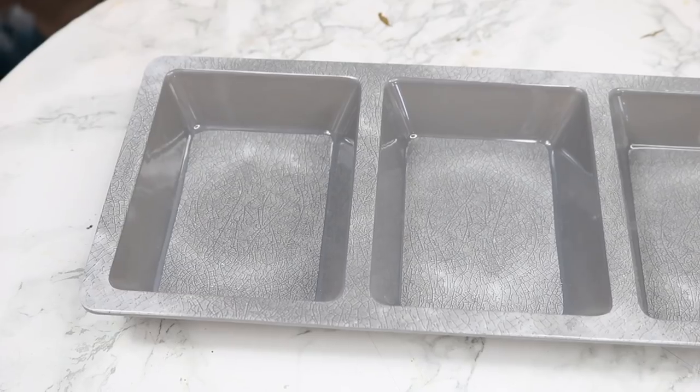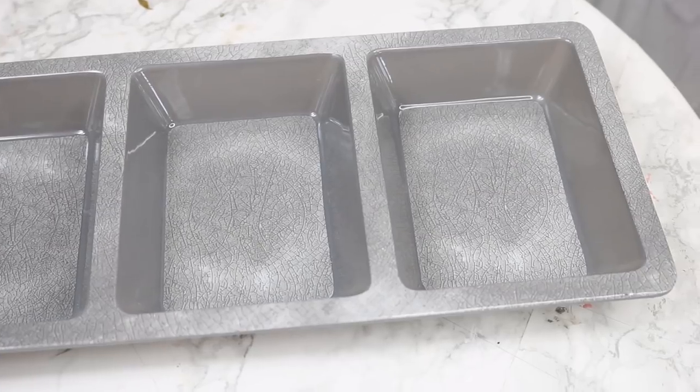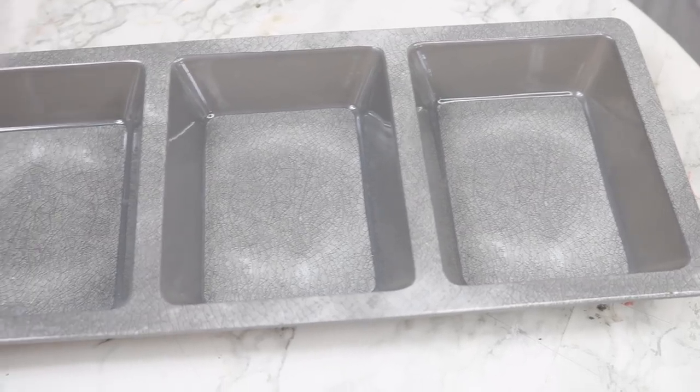These are new serving trays that are at the Dollar Tree. They have a few different colors. I went with gray. If you guys are doing parties this summer or you're just into dipping stuff, you could put three things in here. The quality is so much different. It's not ceramic. It's really hard plastic, so the quality is much better than the normal Dollar Tree serving ware, because they've had some that are clear. This is much more heavy duty, something that you can wash in the dishwasher and use a couple of times.